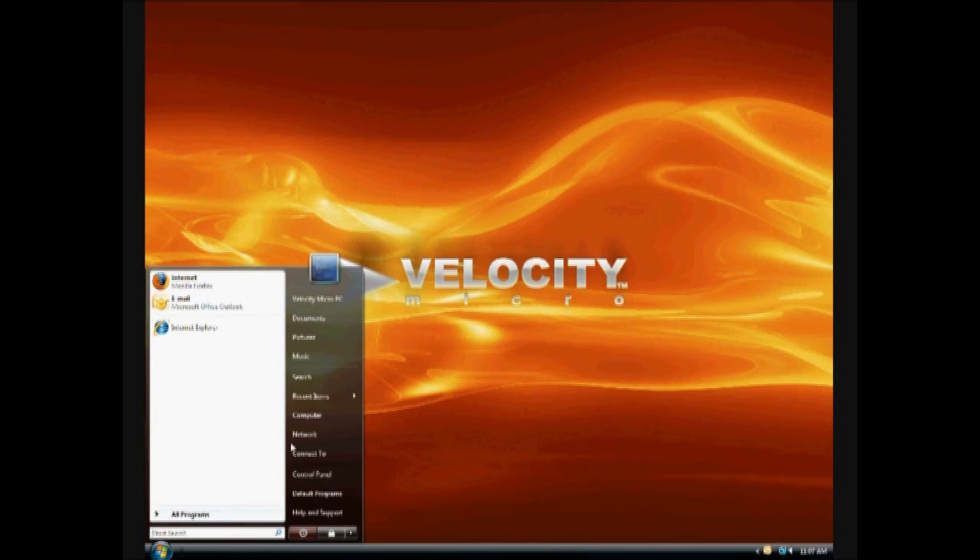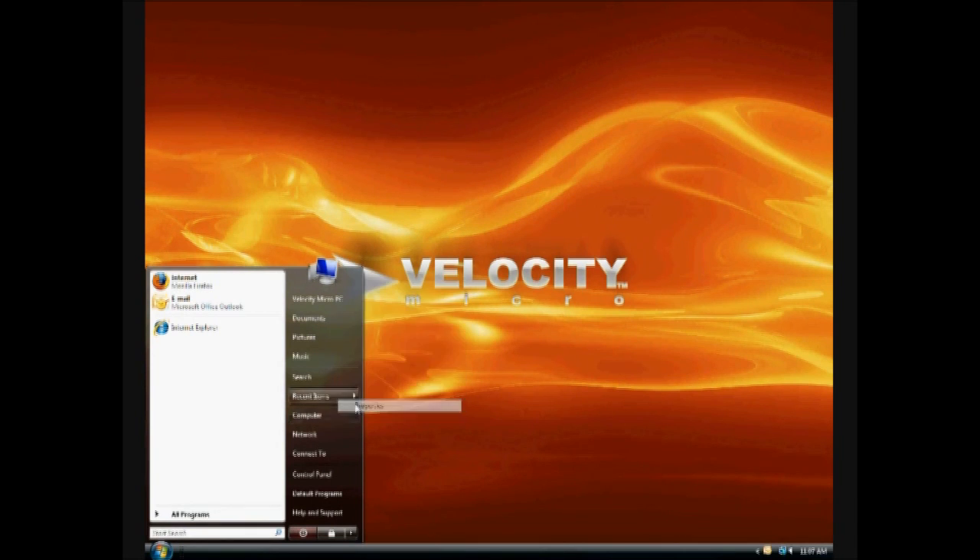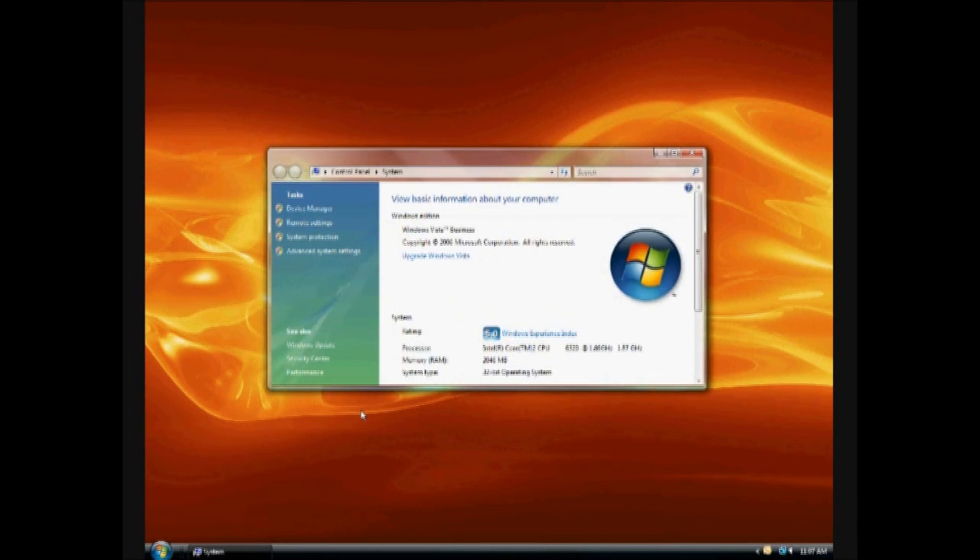Click on the Start button, right-click on the computer, go to Properties, and that will show us the amount of memory that is installed in the system. For a more accurate display on 32-bit systems, if you're installing four gigs of memory, we can check the BIOS for that. But in Windows 32-bit Vista, you're only going to see 2.5 gigs of memory, or thereabouts.